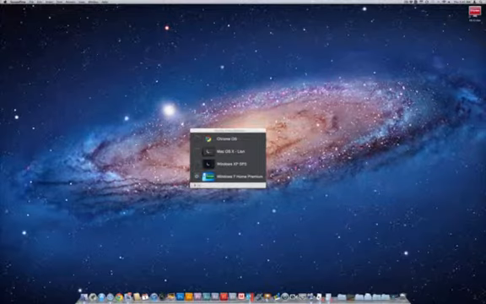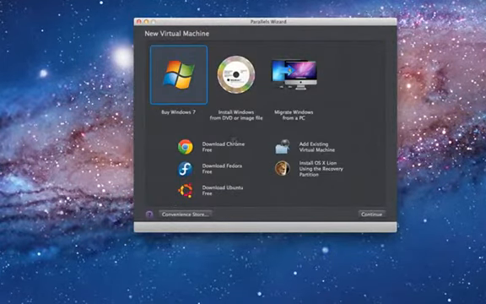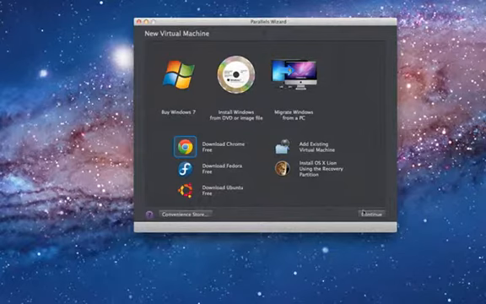All right, so let's take a look at the Project Wizard within Parallels Desktop 7. To add a new virtual machine, you click on the plus. You get this really snazzy little dialog box that walks you through things. If I want to install Linux, I just click on either, say in this case, Fedora or Ubuntu, or if I want to install Chrome, I click on this, I hit Continue, and it will download and install those for me. If I want to install Lion, same kind of thing, click on here and it will automatically install a Lion configuration for me. I'm not going to do that.